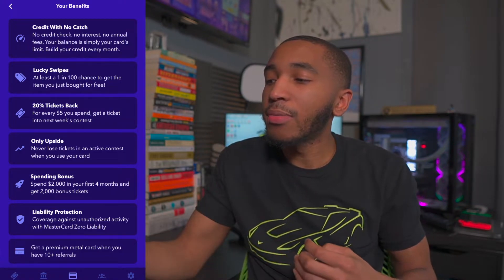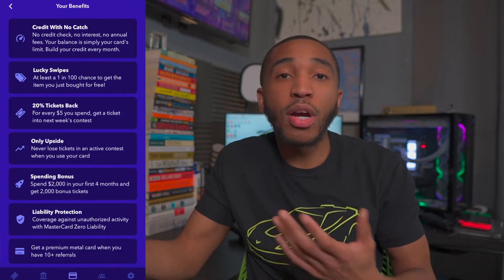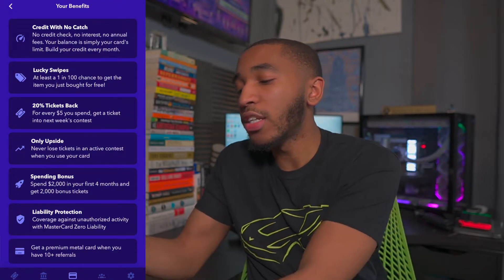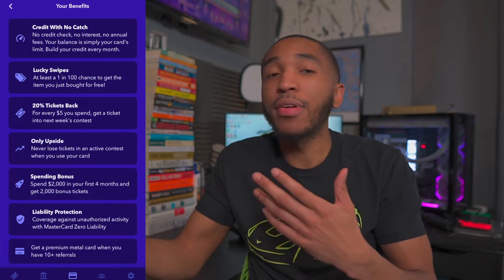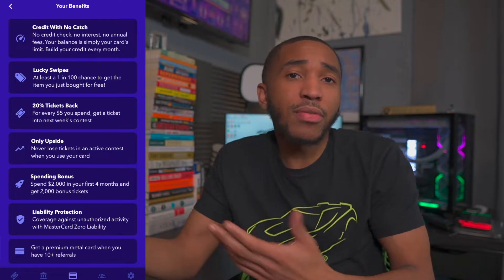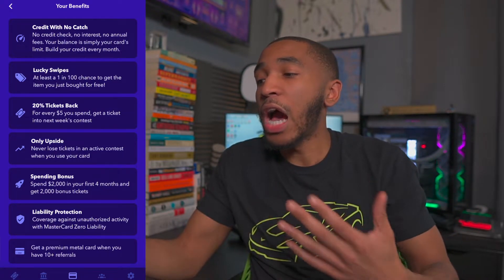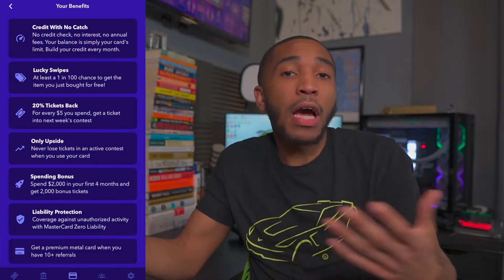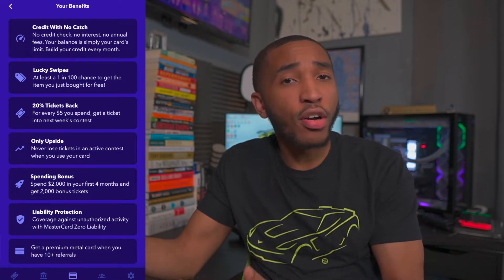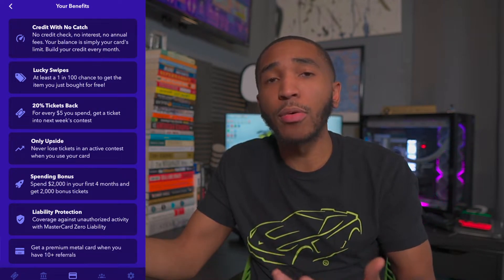The second pro is Lucky Swipe. I have the Yotta Savings debit card as well, and it has a feature just like this known as Lucky Swipes. Pretty much when you go and swipe this credit card or put the chip in to buy something with the Yotta Savings credit card, you have a 1 in 100 chance of getting whatever you just bought for free. This has happened multiple times — there are multiple screenshots on the Yotta Savings social media page. It happens every single day. It's never happened to me personally, but I've known people and referred people that it has happened to.